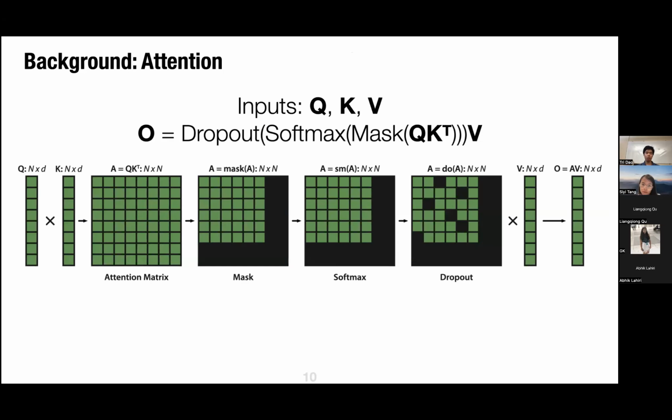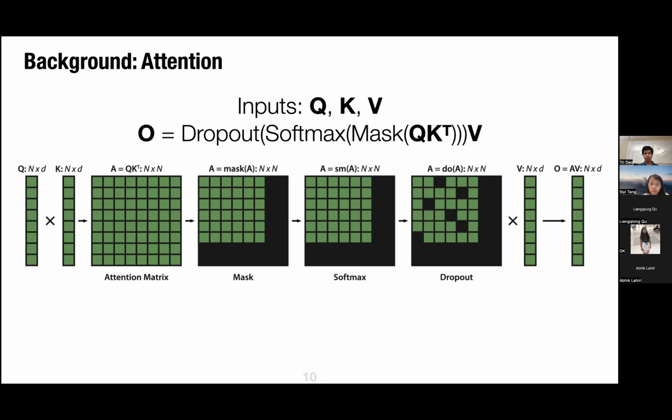And attention looks like this. Many of you might have seen this. The inputs are the query Q, the key K, and the value V. The steps are that you take Q and K and multiply them together. Optionally, you apply some masking. Then you do a softmax to normalize things, and optionally apply dropout. And then you multiply that with V to get an output O.